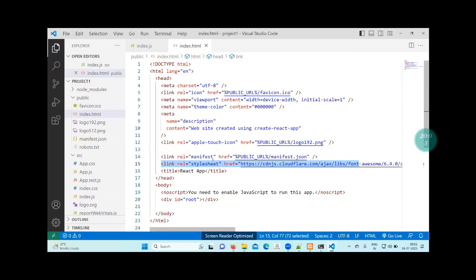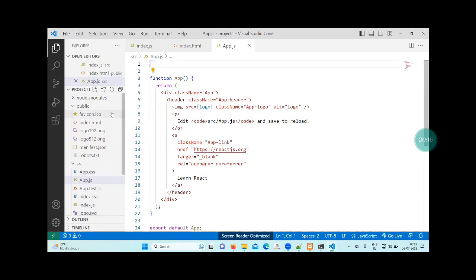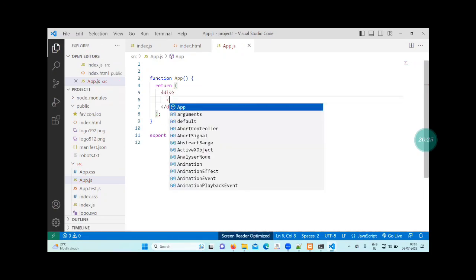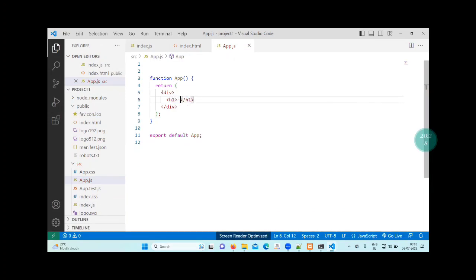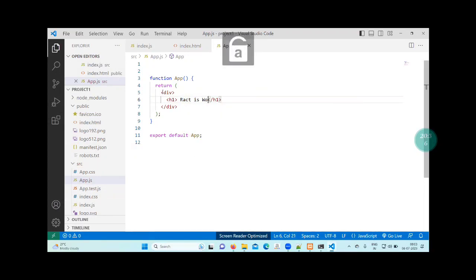Now we need to see the folder structure and other stuff. Before that, we can test whether bootstrap and Font Awesome are both working. For that purpose, come to the App.js file. Clean your code. Remove the div and all. Write one h1 inside: React is working. className text-danger.